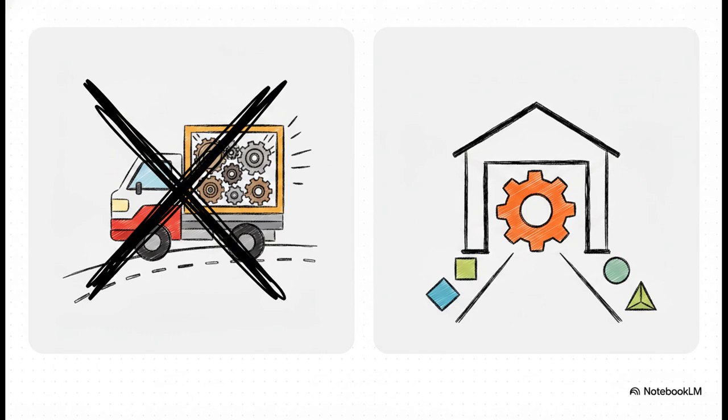To understand where dbt actually fits in, we need to talk about the shift from ETL to ELT. Back in the day, tools extracted data, transformed it in transit, and then loaded it. That's ETL. But modern cloud data warehouses like Snowflake or BigQuery are incredibly powerful now. They can handle the heavy compute lifting themselves. So the ELT pattern dominates today. You load your raw data first, using something like Fivetran or Airbyte, and then you transform it directly inside the warehouse. dbt is deliberately built for that T, and literally only the T. It doesn't move your data around. It simply generates and runs SQL directly against the compute and storage you already have set up.